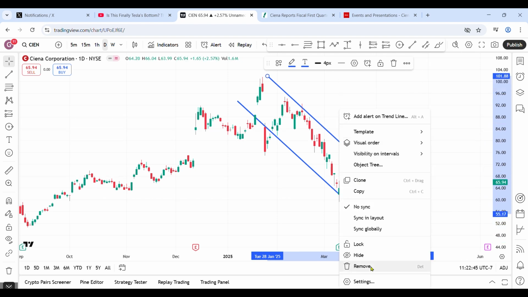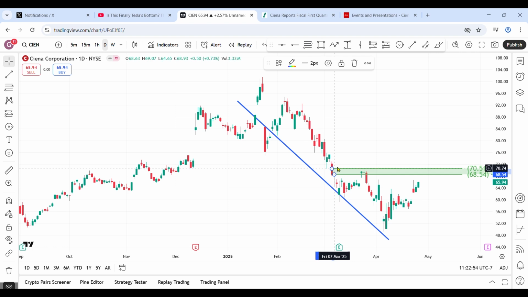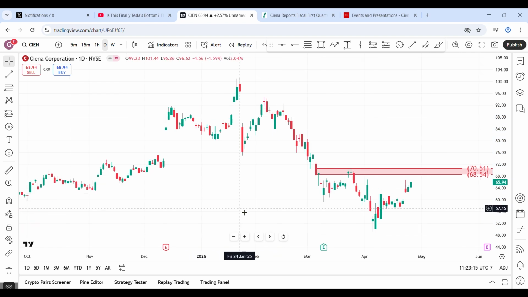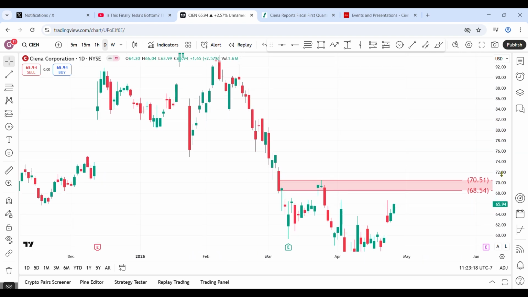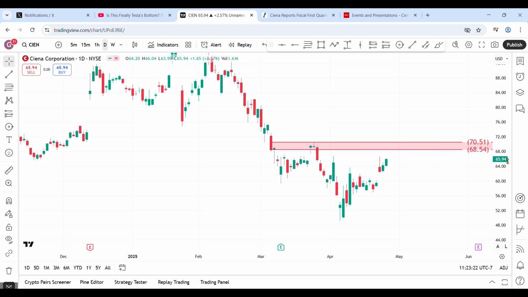But before we do call this a new uptrend, we're going to have to break above some resistance in the 68 to 70 price range. So if we can continue going higher and break out above that resistance level, then we'll be at the start of an uptrend with the potential to retrace back to all-time highs. Let's go take a look if there's clues as to where the big money is stacked up trying to buy. So are there trading opportunities based on clues in the charts?